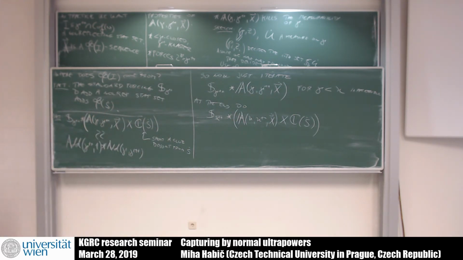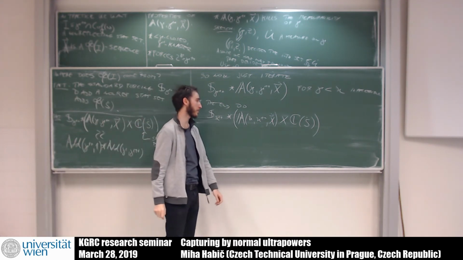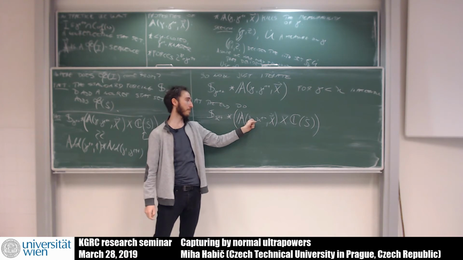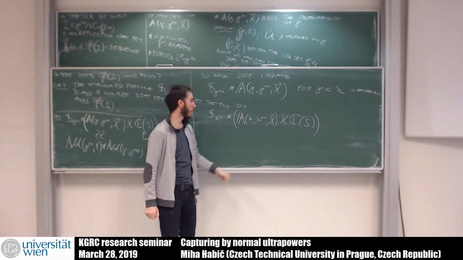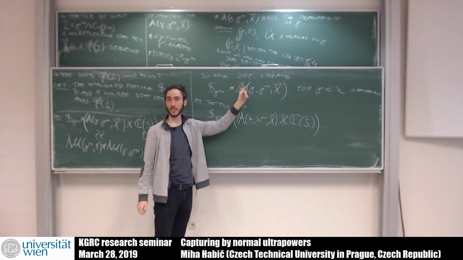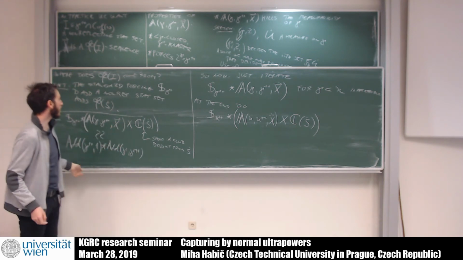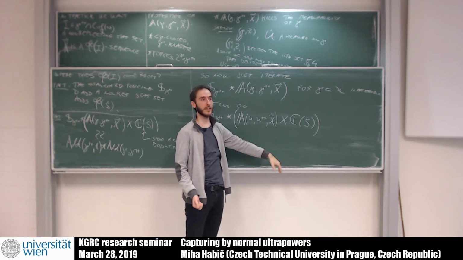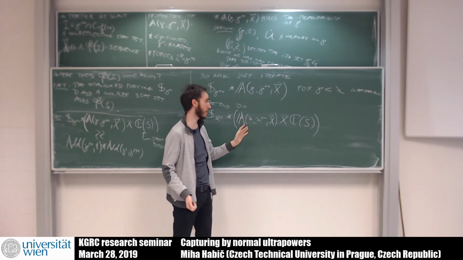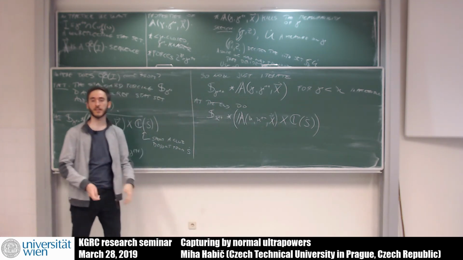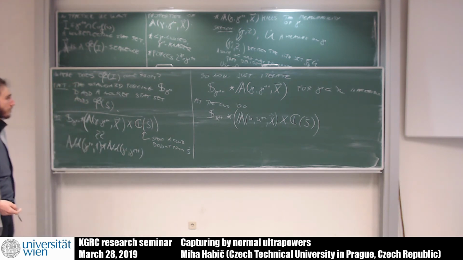Okay, and if you sort of fight your way through the argument and the forcing machinery, you'll see that altogether what this forcing did was blow up kappa to be kappa double plus, okay? And it killed all of the measurables below kappa using this part. And the embedding that you started with, the kappa plus 2 strong embedding, lifts to this final extension. It started off by being a kappa double plus extender. So therefore, in the extension, it now turns into a normal ultrapower that captures the entire power set of kappa plus.